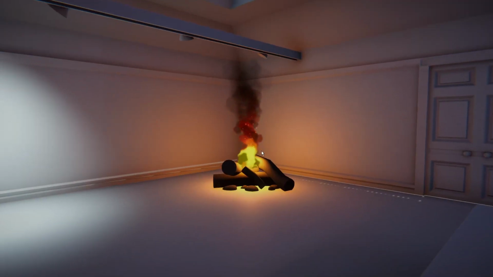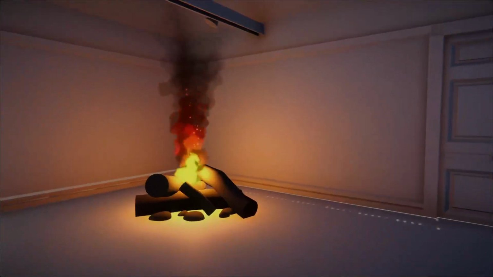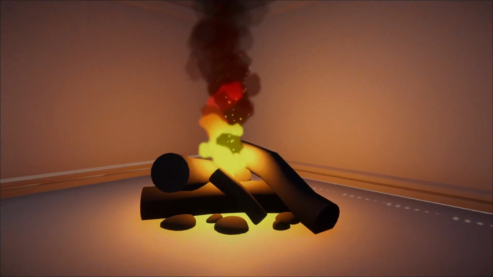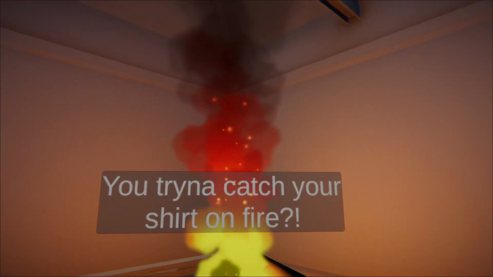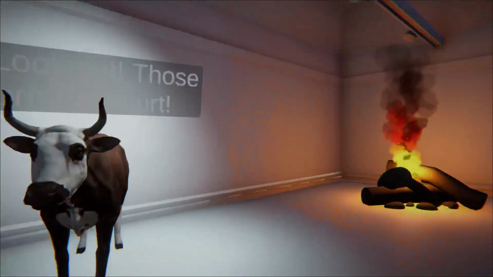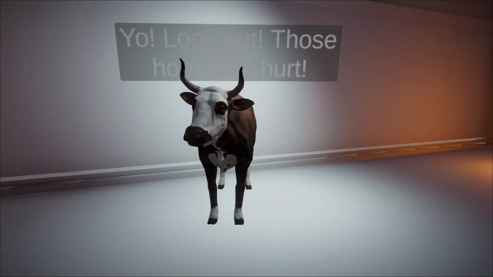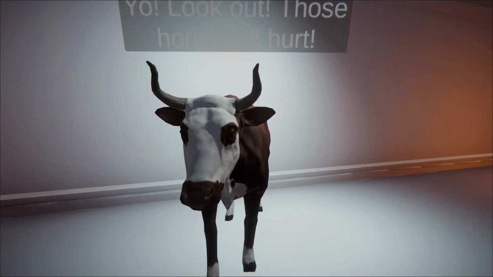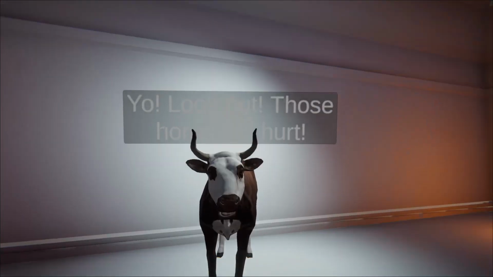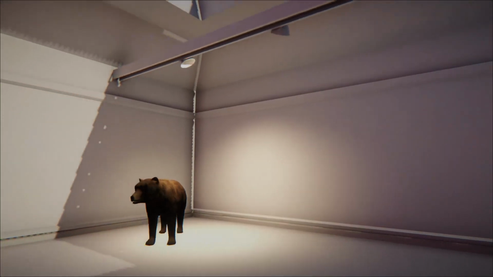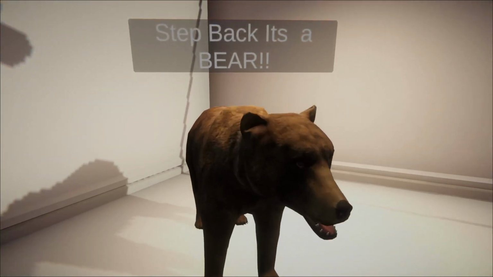Okay. So just as we learned with audio in the essentials, you're going to have sound that is 3D, so local sound on each object. So you can hear that cow make noise when you get closer to it, bear as well.